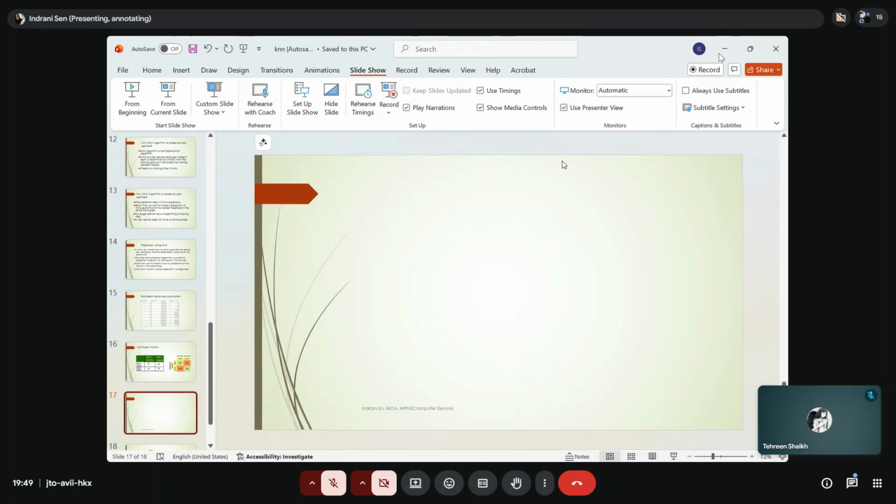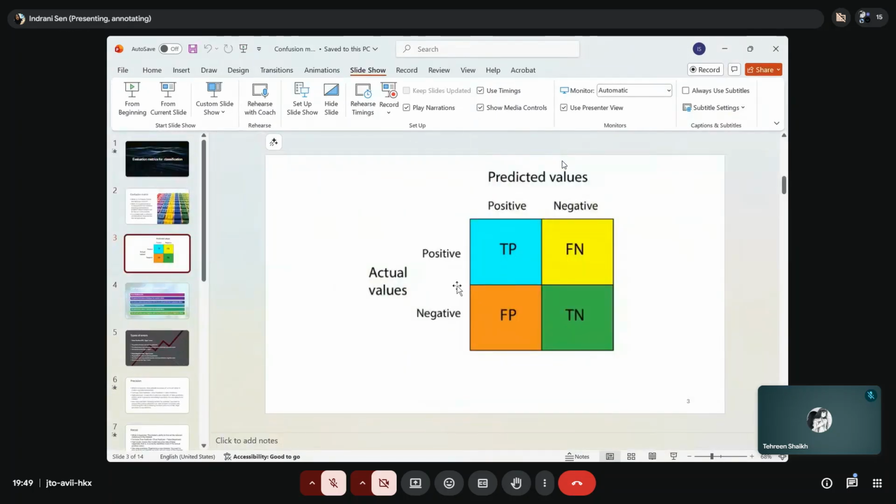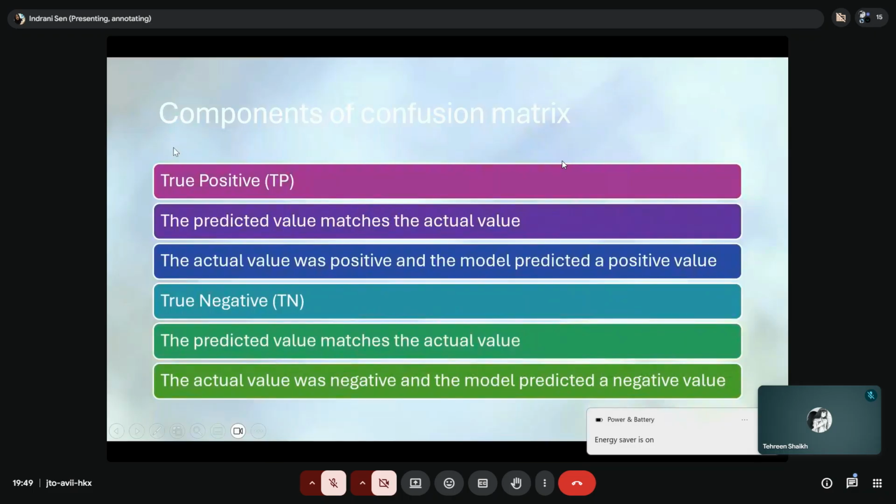Okay, I did some diagram right here. I don't know why I deleted it. Anyway, if you write 1 and 0 here instead of 0 and 1 here, this will be the matrix. I mean, instead of true negative, true positive will come here. So it doesn't make a difference. You can do it in any way.